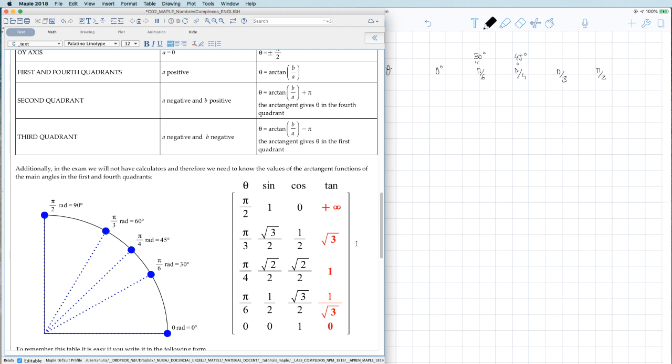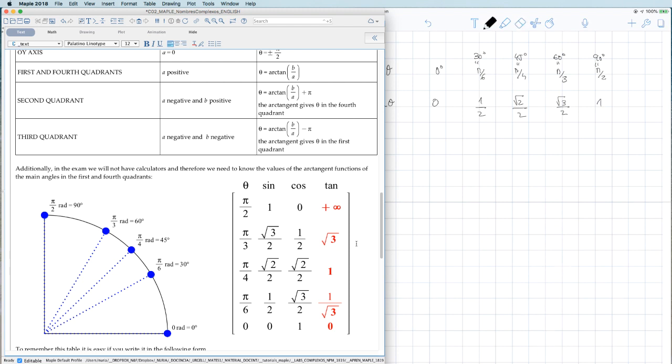Remember that we are always going to work with radians, but you can use angles just to know how to do it. The only thing that you need to remember is the sine. So this is going to be square root of 0 divided by 2, square root of 1 divided by 2, square root of 2 divided by 2, square root of 3 divided by 2, square root of 4 divided by 2. Of course, now square root of 0 divided by 2 is going to be 0. Square root of 1 is 1. This stays the same, and the only thing that we need to change is the square root of 4, which is 2, and 2 divided by 2, which is 1.